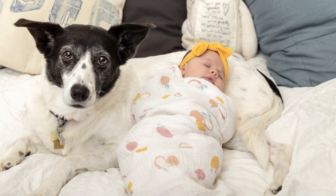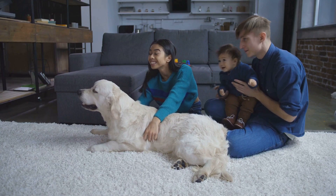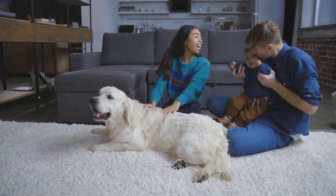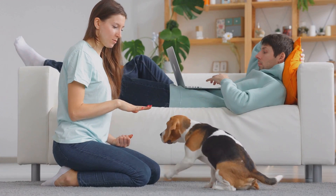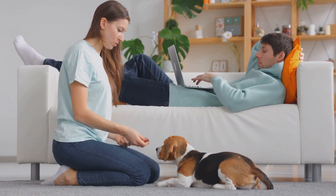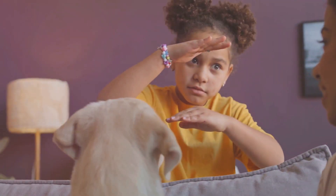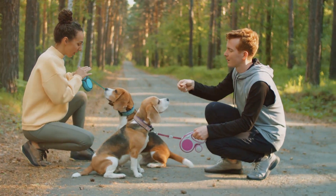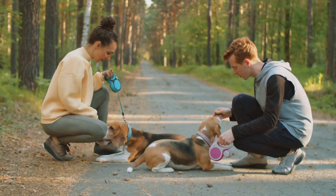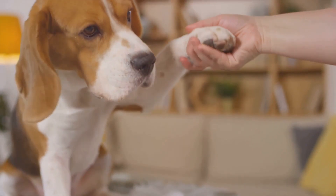Next, let's talk about supervision. This isn't a moment to leave to chance. You want to be there, guiding this interaction. Your presence gives your dog the reassurance they need in this new situation. It also allows you to intervene if necessary to ensure safety for both your baby and your dog. An ideal setting for the first meeting would be a neutral location — a room where your dog doesn't spend much time or even a quiet spot in your backyard — to avoid territorial feelings. And here's a key point: positive reinforcement. Dogs respond incredibly well to this method, so when your dog behaves well during this first meeting, reward them. A treat, a belly rub, or a simple 'good job' can go a long way.